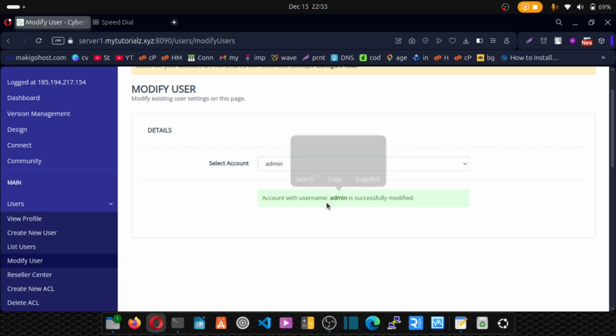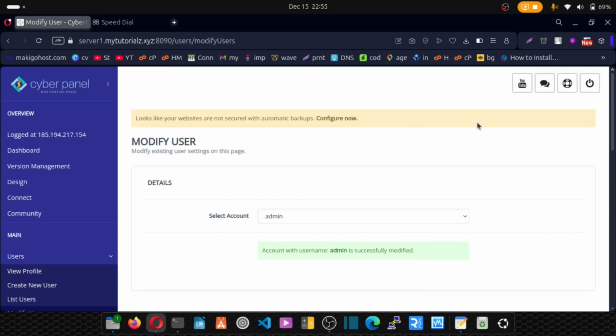After modifying that user and generating a new password for this user, and we generated the new password because CyberPanel will automatically give us a password, it's important we modify that, so we just change the password. Let's now log out and try logging in with the new password we just created.